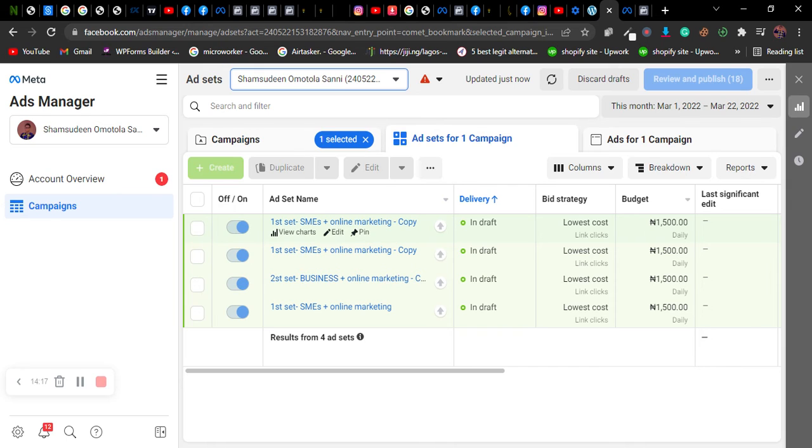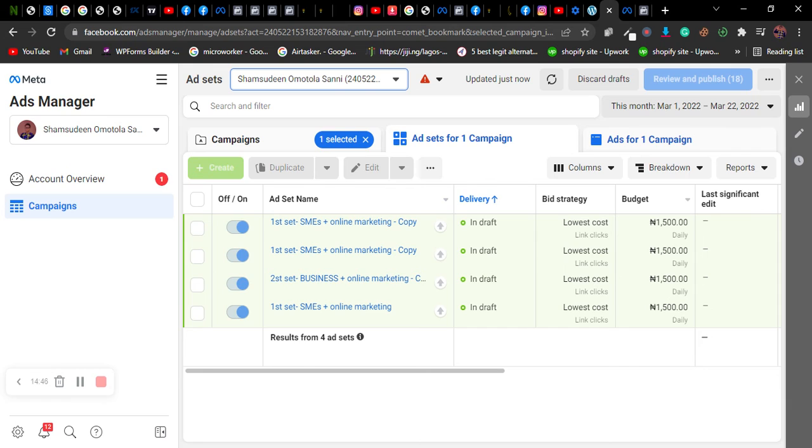For example, if you see a sponsored ad on Facebook, it has a caption, it has a video or image, and it has links. So the ad is where you choose the video or image you want to use, the text you want to put in the caption, and the link you'll be using.